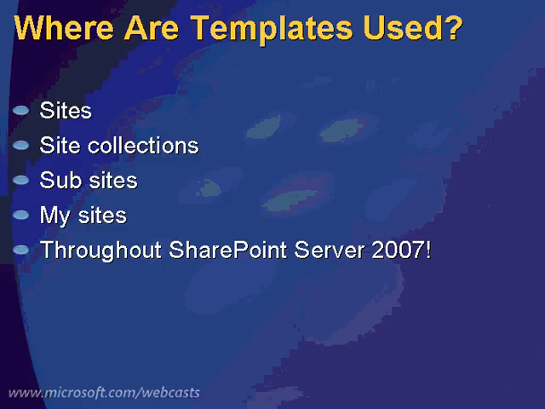Where are these templates used? Now, you have to understand, when you're working with SharePoint, these new names for objects. This is one of the things I found that challenges ASP.NET developers. We as ASP.NET developers are used to pages and websites and maybe controls. We have whole different names for things. So we have sites, which is a group of pages, and we have something called a site collection and a subsite. Then a particular type of a site is a My Site. So what are all of these things?